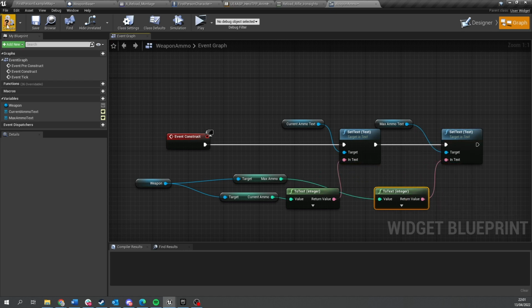Okay. So that only happens though on the construct, so it's not going to be constantly updating. So we need to make a way for it to link it to the weapon and to watch it for any reload changes that happen. Now, all widgets in your game are going to be local to the client only, so you're not going to be referencing anything remotely. However, for our reload, that is being done locally anyway. So we can use that to tell our UI here to update.